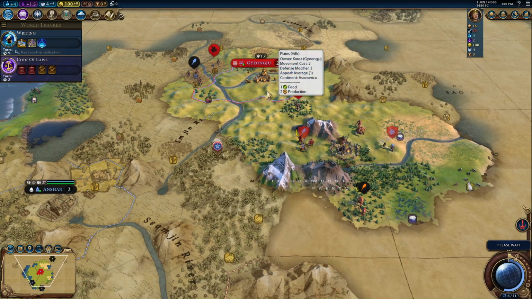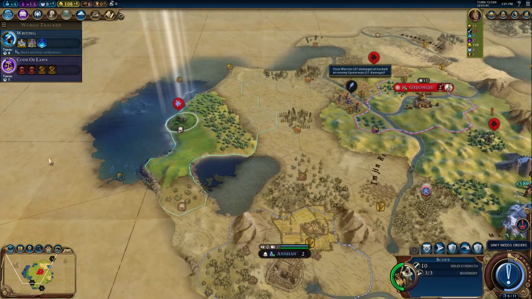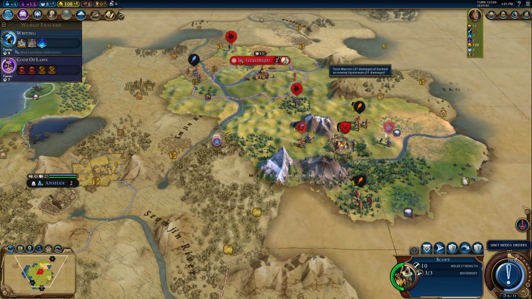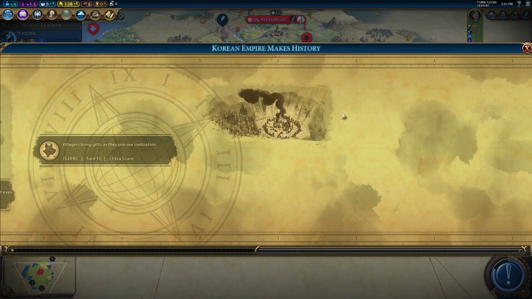I do want to deal with barbarian camp issues, so I'm going to deal with that first. You are going to clear that, and you're going to get it boosted, which will give me the boost for an Anshan. Not Anshan, it's a... Oh, okay, it's Mexico City.